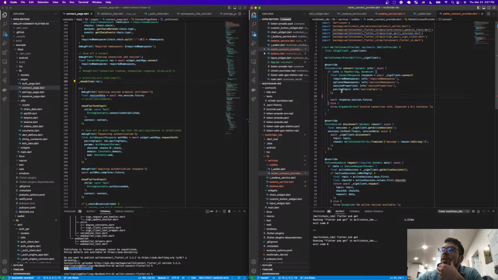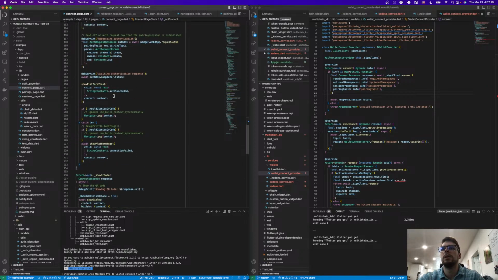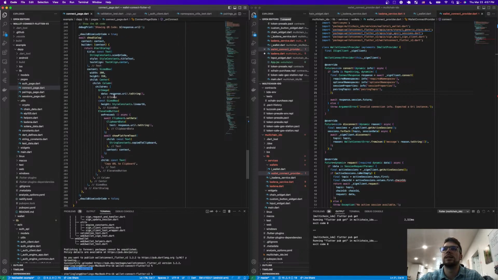Instead of showing the UI or showing the QR code in here, because I don't have access to what's called a context, I can't actually do that. So I'm going to have to create something that lets me show toasts or show QR codes or show alerts, basically. Outside, like make another service for that. So let's do it.